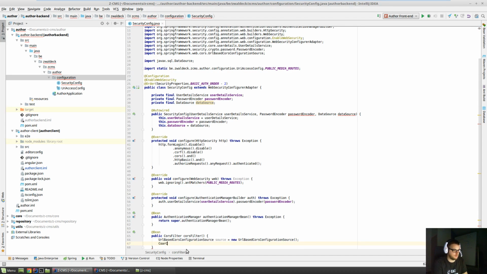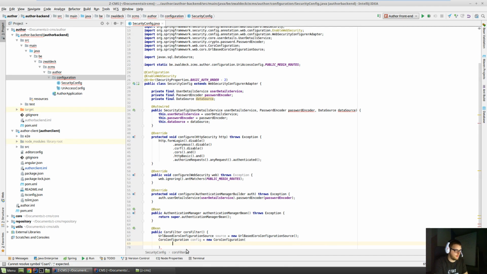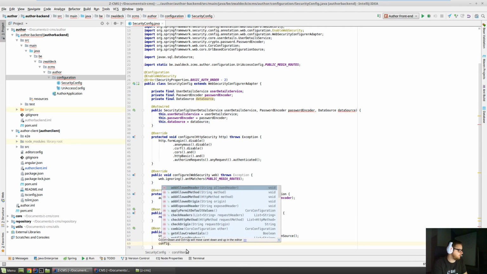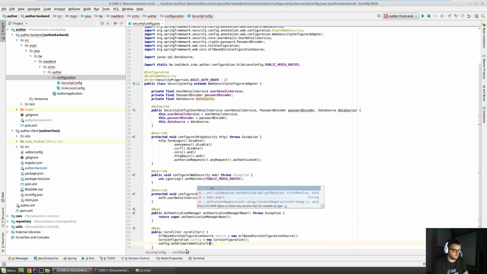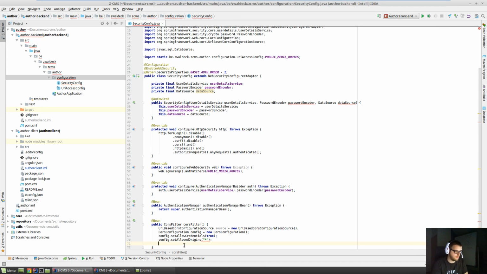We say CorsConfiguration config, and then we will basically add an easy one. So we say config.setAllowCredentials to true, and then we say config.setAllowedOrigins to a star for now. Origin, sorry.